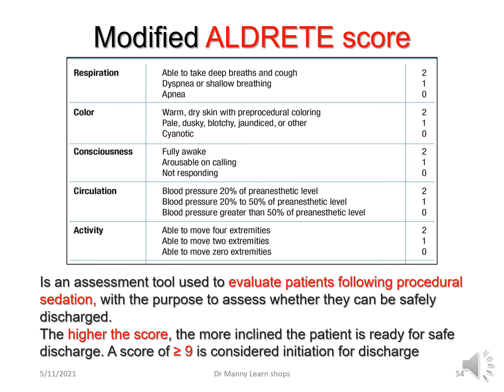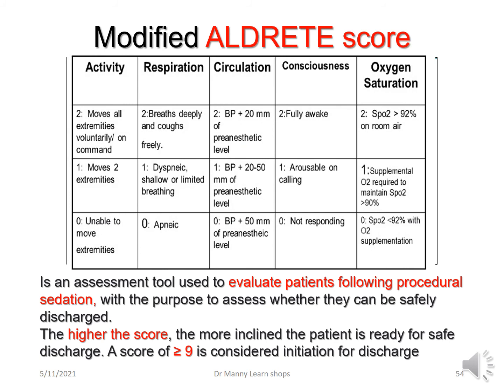And you can see you've got respiration, colour, consciousness, circulation, activity. Depending on what you get, if you get 0 for everything, they're not ready for discharge. You've got to get at least 9 or 10. Again, it's modified. There can be different variations of the Aldrete score, but it's a tool to assess whether a patient is ready to be discharged, home or to a lower acute area, such as a general ward.